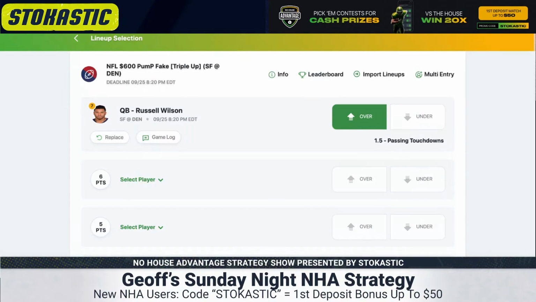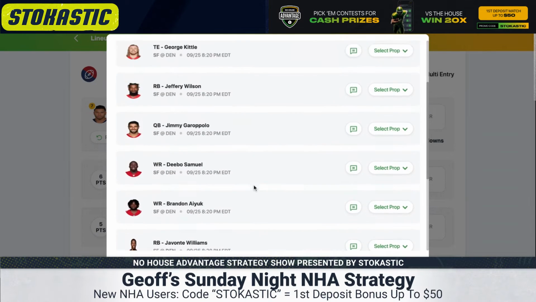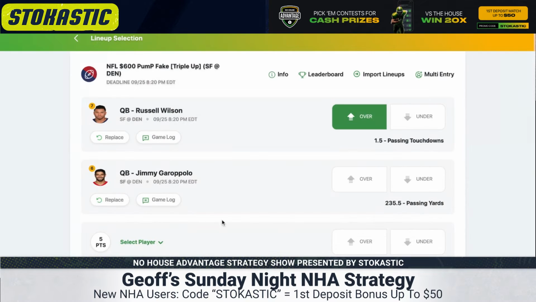Let's stick with quarterbacks, though, because I think these are two pivotal players for both teams. Let's head over to Jimmy Garoppolo and the San Francisco 49ers. Jimmy Garoppolo right now has a passing prop of 235.5 on No House Advantage. This is a pretty big passing prop. This is a little bit bigger than we're seeing across the industry. So right off the bat, we've got Jimmy Garoppolo. It's going to be his second game in.